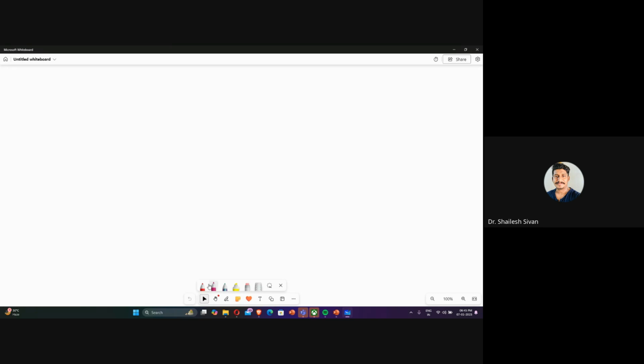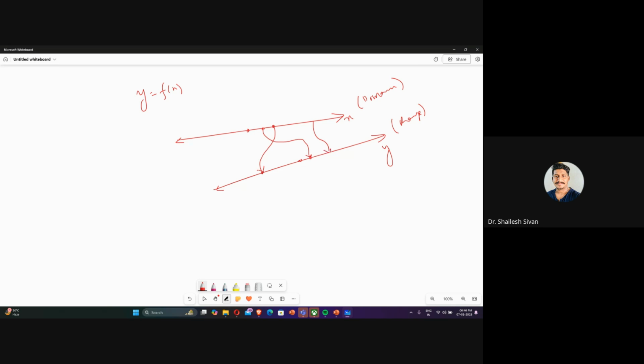So take a single variate function, or univariate function, that is y is equal to f of x. How will you plot the curve? You can choose any point on this number line as x, and it can get mapped to some point on this line. So this is our domain and this is our range. As per the definition of a function, if you choose any point from this line, there will be a mapping on this, and a mapping like this, and like this.